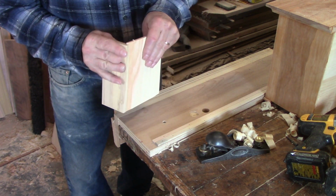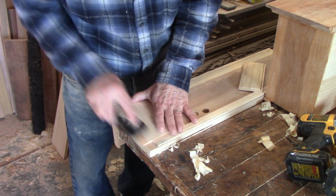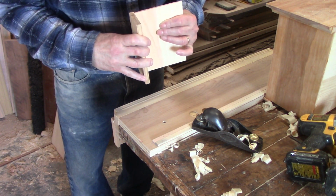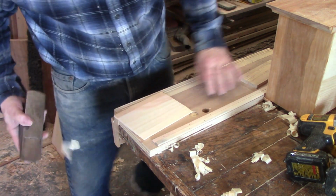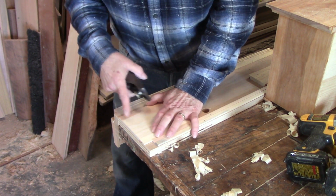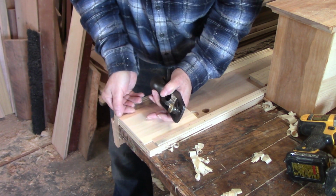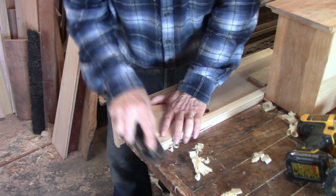Do a little check. Too snug. Eventually, I'll have done this enough times that I'll be able to do it in my sleep. And there you go, that fits really nicely. Now all I have to do, things being equal, is connect the bevel on this side to the bevel on that side. You'll see, if things go right, a little miter will show up there and there. And when that does, and I've got it straight, it'll fit.